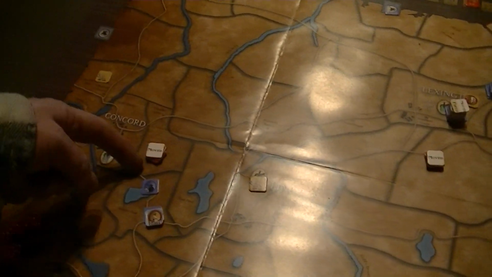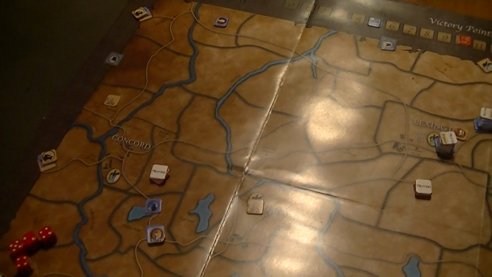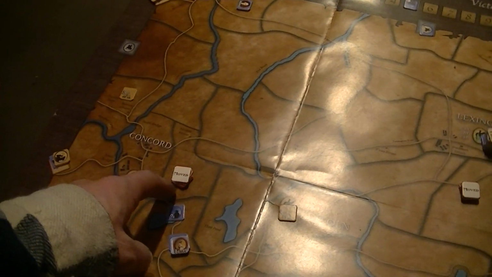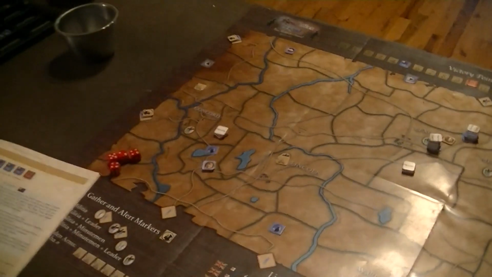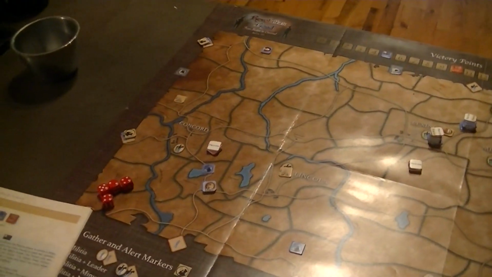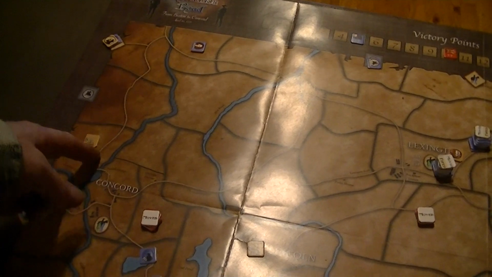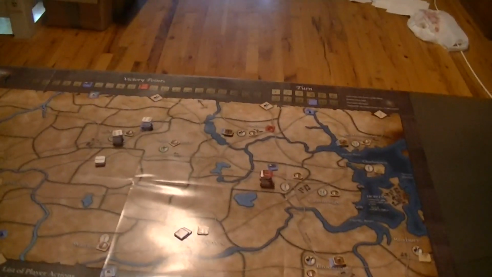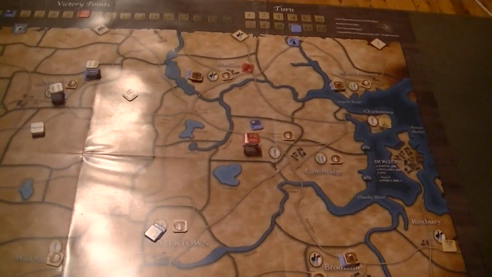I don't want to attack here. And this kind of hurts because if I attack here, then Concord becomes a place I could withdraw to with the Brits and get them maybe even into here for a search. That's going to be rough. I don't have a lot of turns left. A lot of actions to expend.